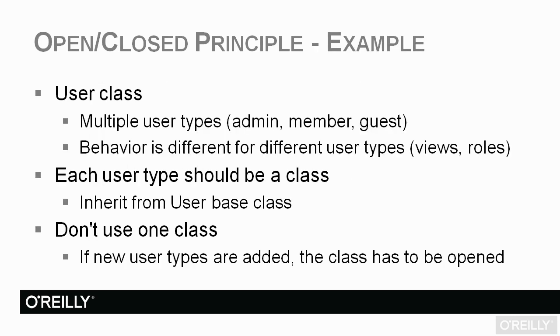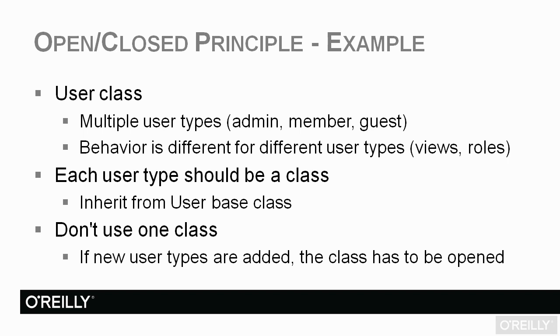A lot of times, by the way, we'll talk about these principles in terms of how we violate them. I've tried to balance that with how we can actually work within them, but so often we're really talking about don't do this as opposed to do this. So we're going to have our user class, and this is one of those don't do's. The user class supports multiple user types. There's an admin user, member user, and guest user. And you can imagine there's going to be a public property or something like that to set the user class type. And the behavior, of course, is going to be a little bit different for each type of user. They may support different views, they may have different roles or permissions, but it'll be a little bit different depending upon the type of user.